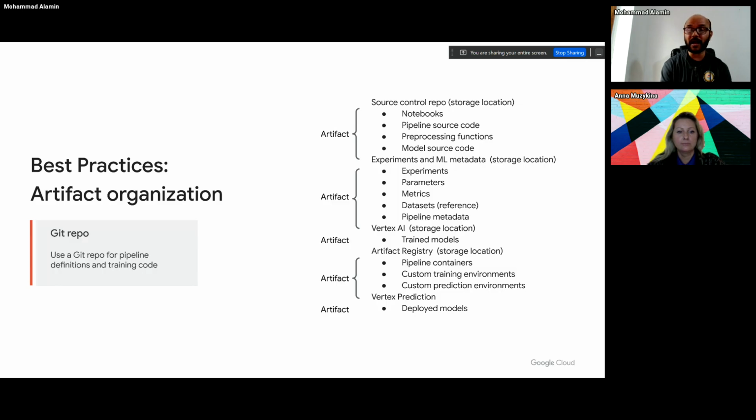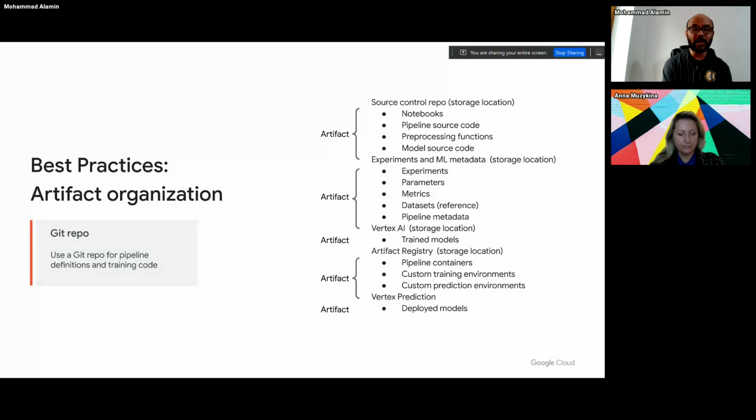You can check this slide: the source control repo as a storage location, the notebook, pipeline source code and preprocessing function, and model source code. So for what purpose do you use the source control repository? A source control repository like Git is the central location for managing all code and scripts used in the MLOps pipeline.